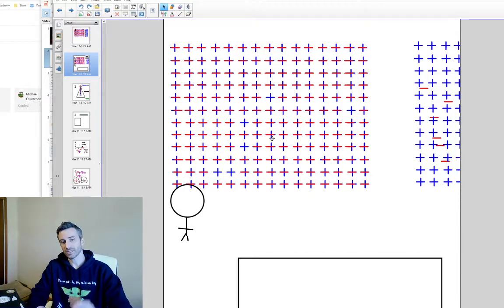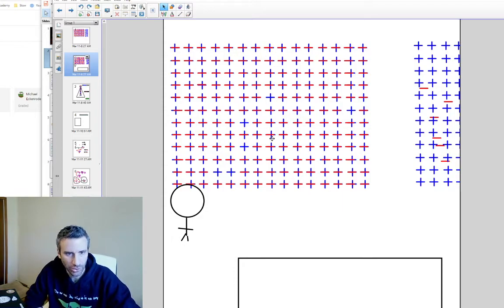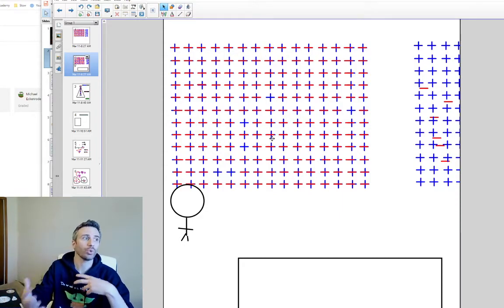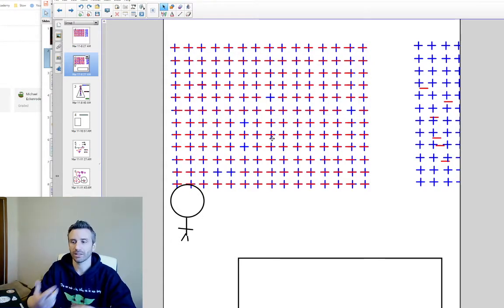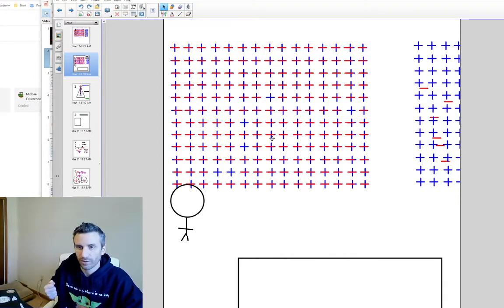If it doesn't gain electrons from you, it's probably going to gain electrons from the air around it. Because as a conductor, it's so willing to gain and accept electrons from anything around it. Yes, it's willing to give electrons to the positively charged object that touched it, but it's also just as willing to take electrons from the air around it as well.